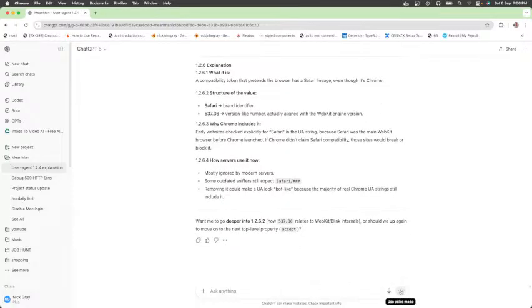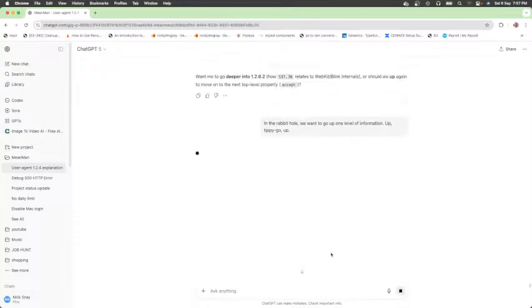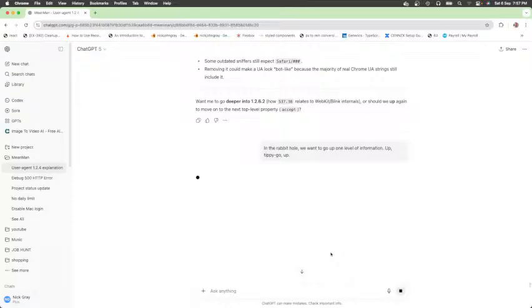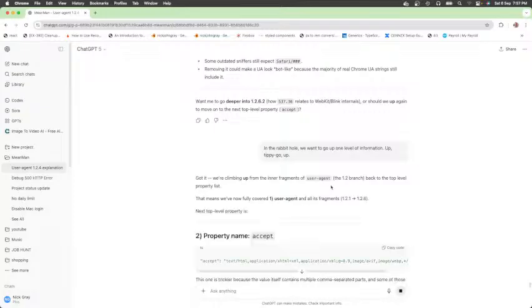No, let's try and go up again. We are still in a rabbit hole. We want to go up one level of information. Up. Tippy, go up. Okay, we're going to go up one more level.